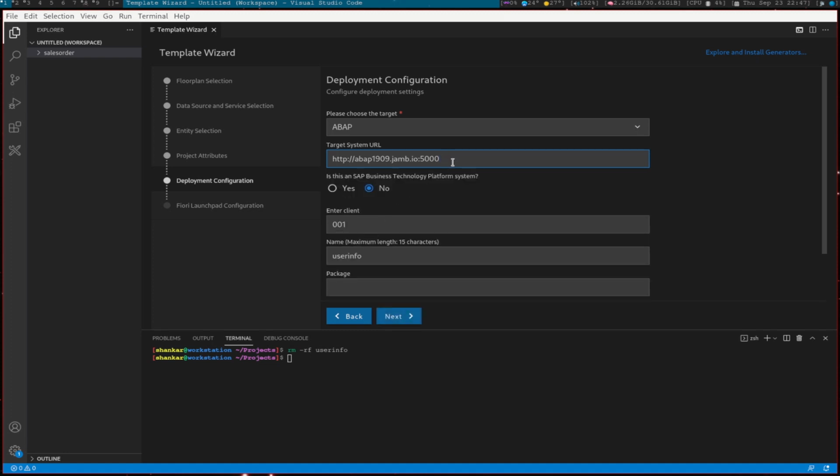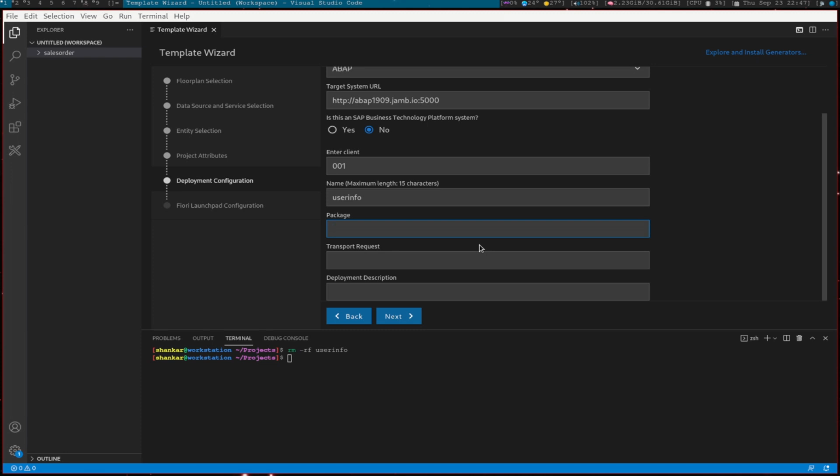For whatever reason, it does not authenticate. So I just removed 10 from here. When I do that, the system cannot reach the backend, and then it gives me an option to continue. Otherwise it doesn't. We can fix that after, once the deployment configuration file is generated.